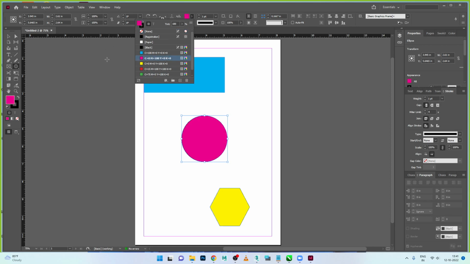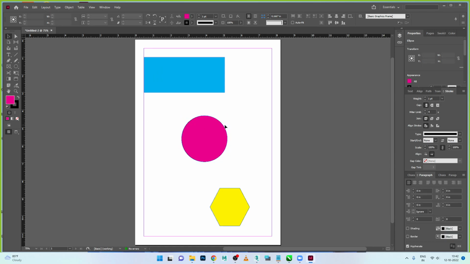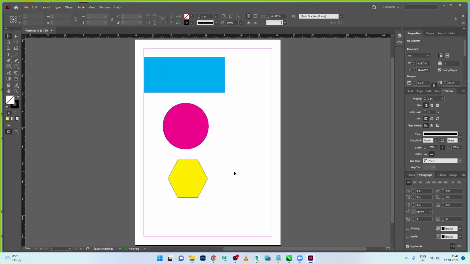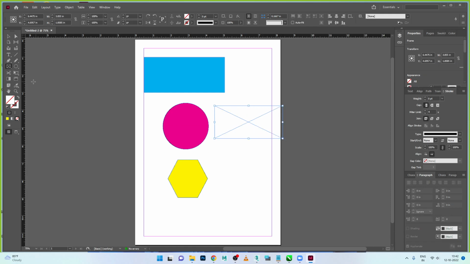Okay, so what is this option? Rectangle shape we have created, elliptical shape we have created, and polygon shape we have created. Now we can see all options. In place of this one, I can take the frame also, having the same property, rectangle frame. Now next one, elliptical frame. Draw the elliptical frame on this one.